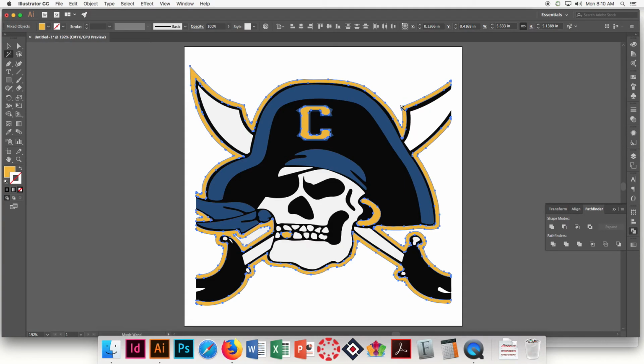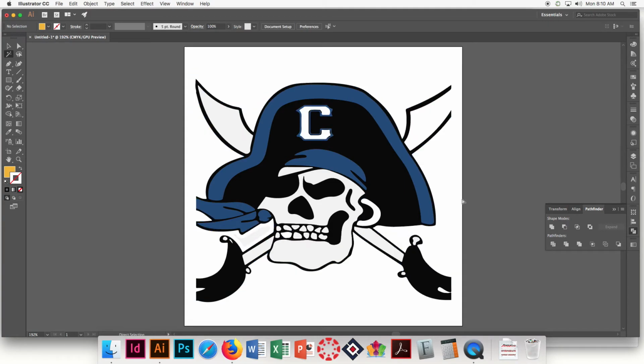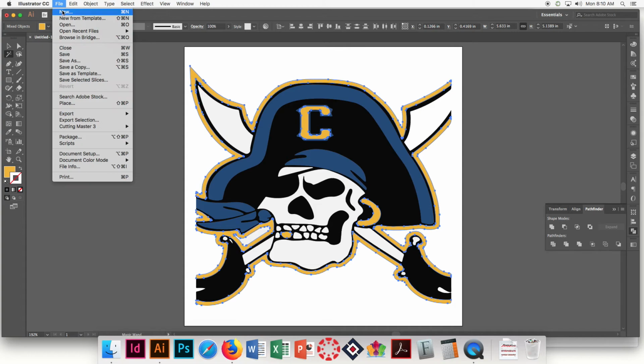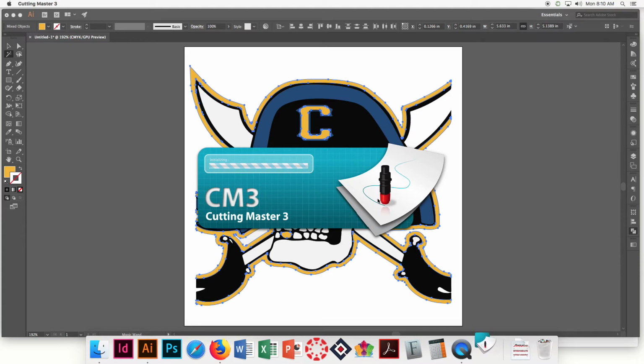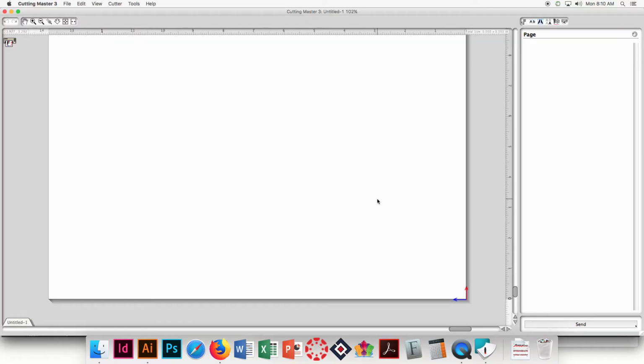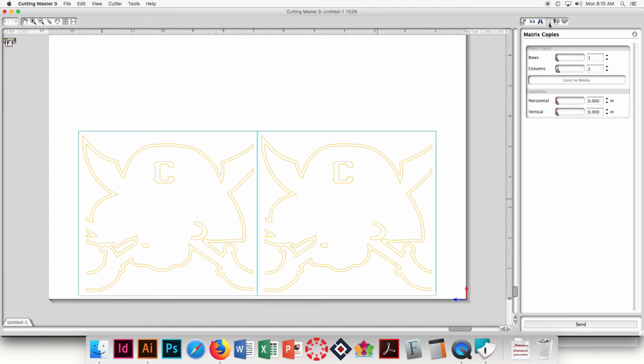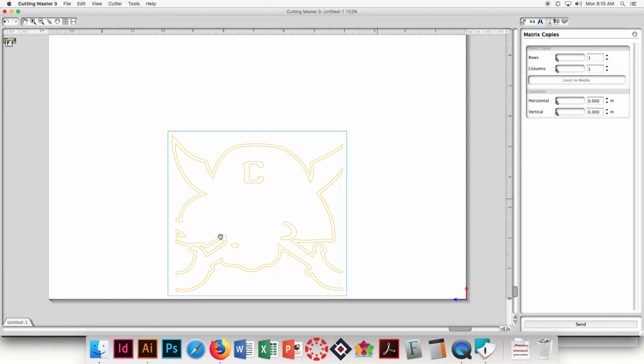Once this is there, all I've got to do is select the same color. So now I'm selecting this gold piece, and if I go into File, Cutting Master 3, and send that file, it would only cut the yellow, right? And it would cut those pieces.